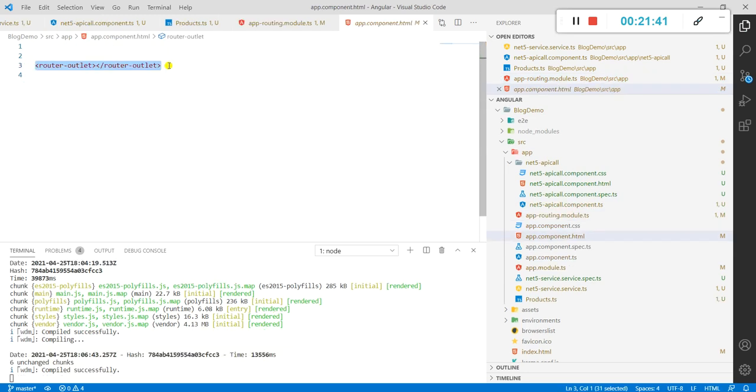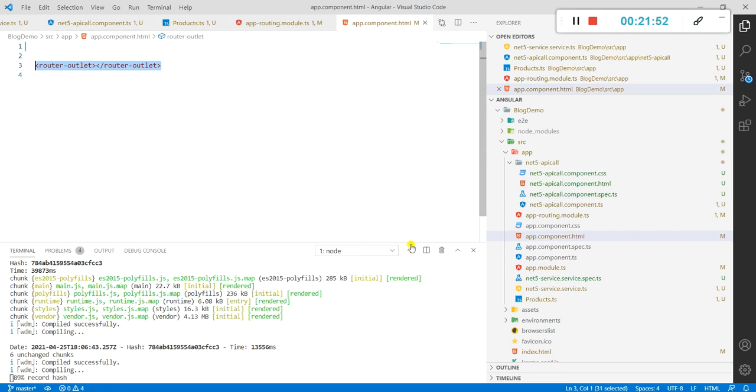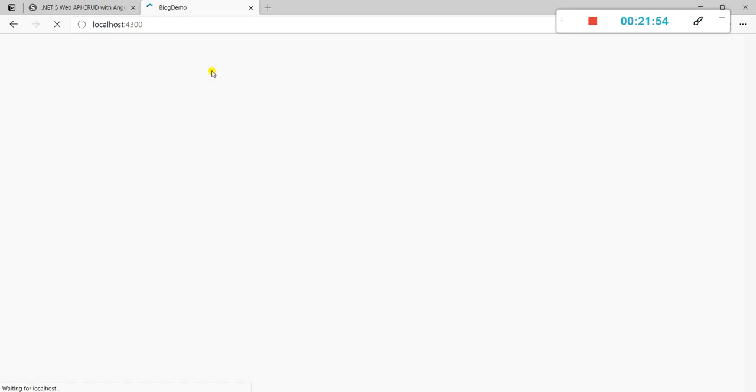So we'll save this. Also in the app.component.html file, we'll clear everything and place the router outlet, that is a single tag here, nothing else. We'll save this and we'll open our browser again.